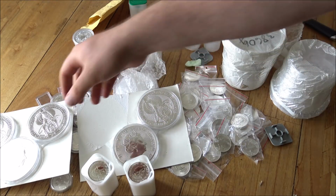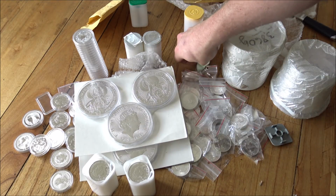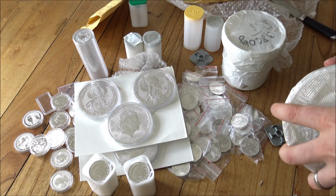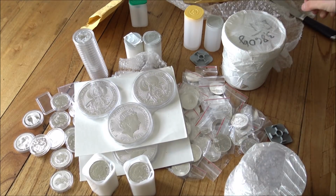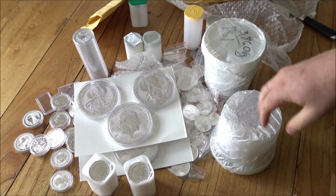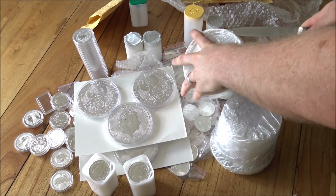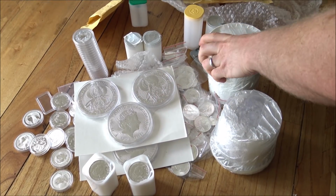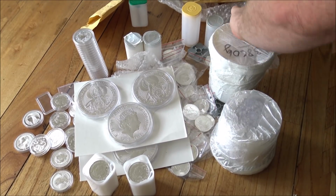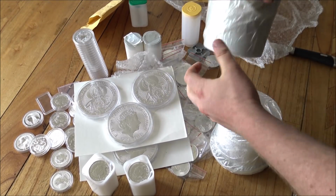So the question comes, when do you pull the trigger and buy all of this silver? It's a question which a lot of people will ask themselves constantly, and it's one which I ask myself constantly when I'm trying to forecast and run my hand-poured silver business. One of the reasons we were able to do this order and have it shipped now is because I had an order coming of silver shot, silver grain, which I use in my hand-poured silver. And the manager at the European Mint decided just to tag it all into one so that we can get, as I said, week one of the orders all done and dusted. And then it's lessening the burden when he gets back from his vacation and all of that jazz.